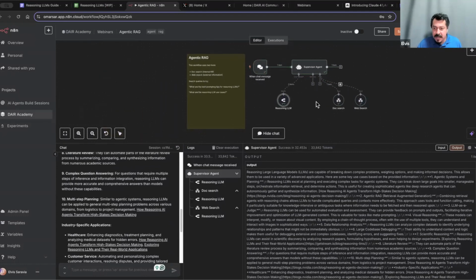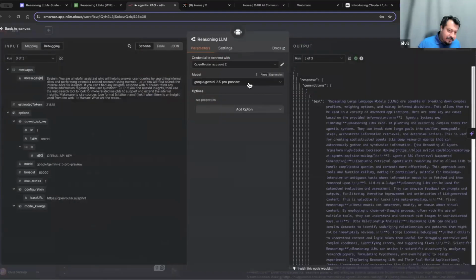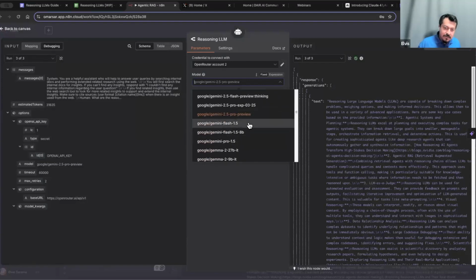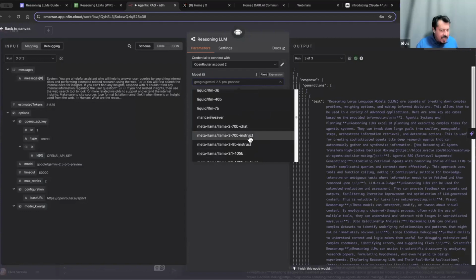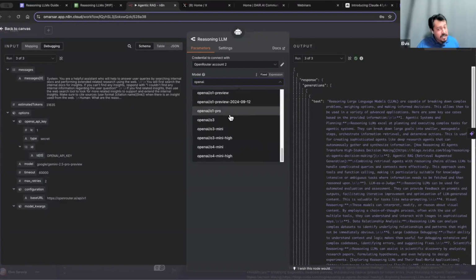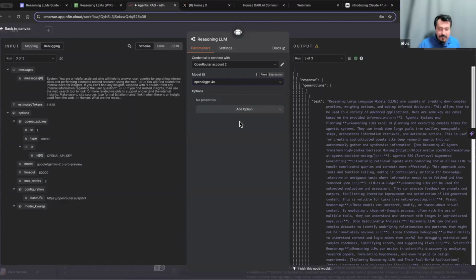So let's do a quick experiment here. I'm making a lot of claims, but I actually like to test this live. So what I'll do is switch off from 2.5 Pro Preview and try some other model that doesn't have reasoning capabilities, and let's see how the outputs compare. OpenAI models are generally the better models, so I want to use GPT-4o. I think that could be a good comparison because GPT-4o is one of the best chat language models out there. Let's see how a chat language model would compare with a reasoning language model.